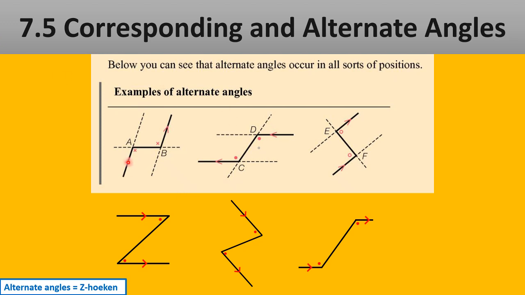Before we do, here are a couple more examples that the book gave you and a few examples that I've made myself. So as you can see, sometimes they can be quite well disguised, right? It's not that easy to see that there is a Z shape in here, but still these are called alternate angles here and there. They are parallel, they are connected, then this angle is the same as that angle. And you can also say that this angle is the same as that one. Here as well, this angle equals that one, but also this angle equals that one, and vice versa. And you see a few other examples that I've made down here as well.